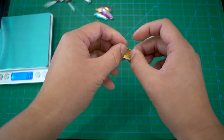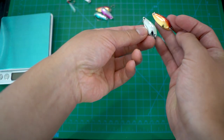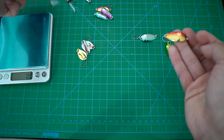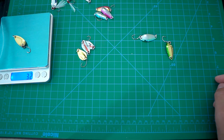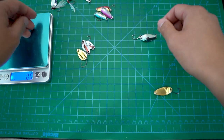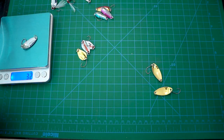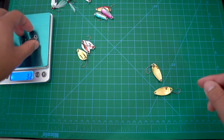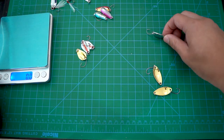The last one, I guess, does it look anything similar? Nope, it's a little different. All right, so this looks bigger and it looks shaped a little different. 3.2. All right, consistent. 3.2. All right, so this is probably a 3 gram spoon.